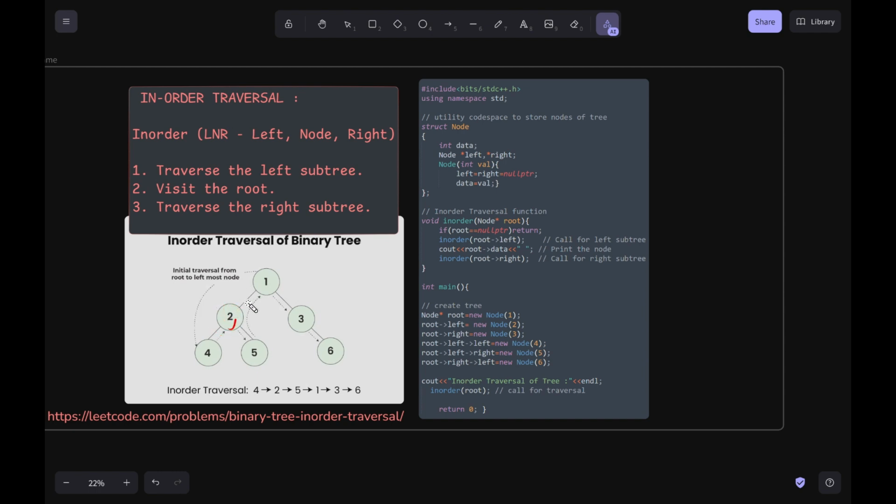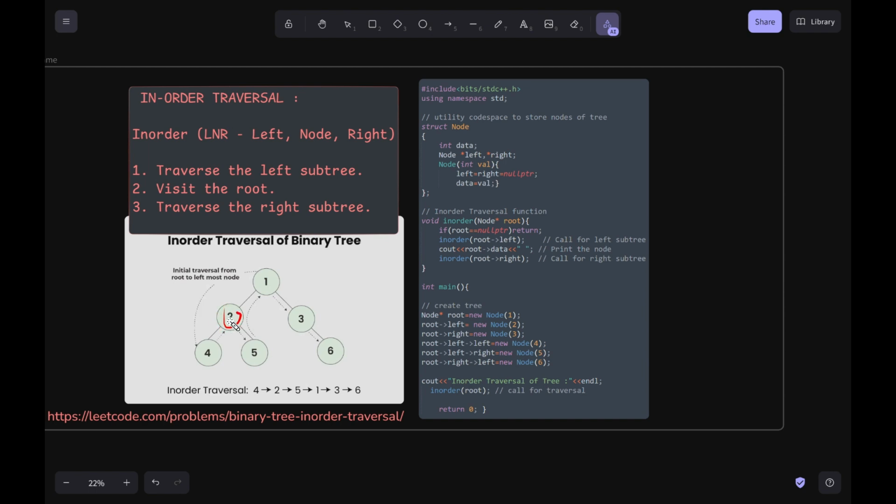Do not consider this 1 as a node here. Now the command is transferred to the next node, 2. Its left child is 4. Now again the command is transferred to 4, but there is no left child. Then the next step is to process this node; if you have to store or print, you can do anything. Next, its right, but there is no right child. Then return from this to the parent, 2.